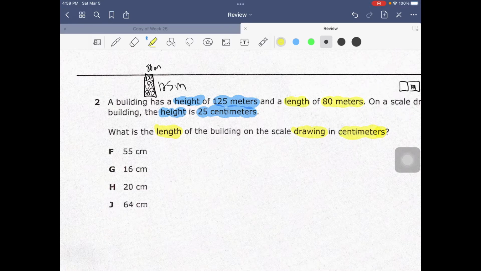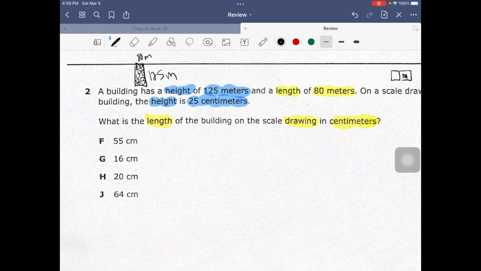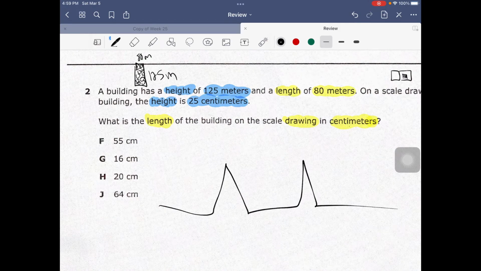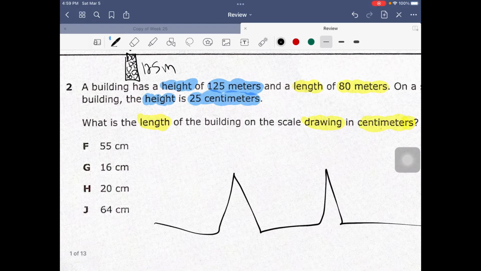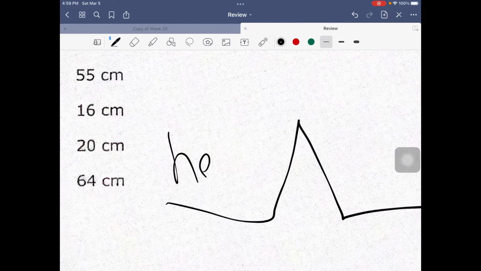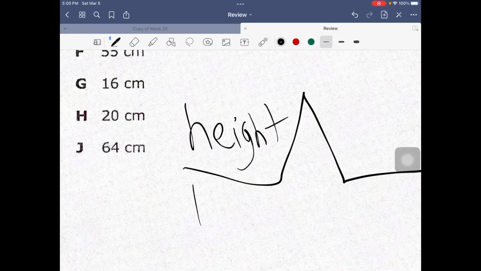If they are giving me three numbers and I want to find the fourth one, we're comparing two things. What are we going to do? And I'm pretty sure you guessed it correctly. Good job. Batman. Ahora, what are the two things that we are comparing? Height and length. Okay? Perfecto. Now, not my best Batman. It's a little crooked, pero no pasa nada. Just try your best. That's all I can ask for.